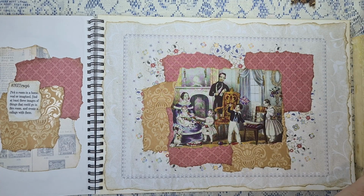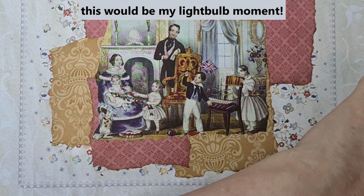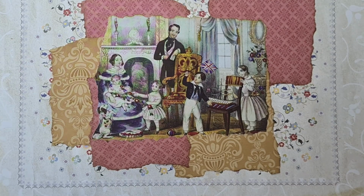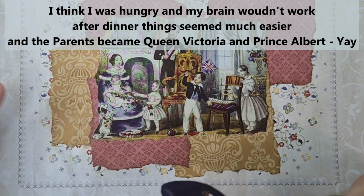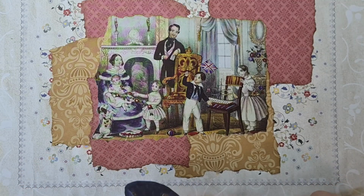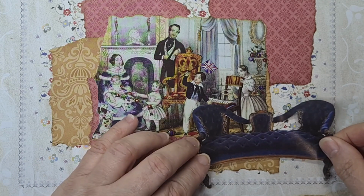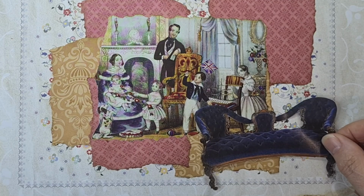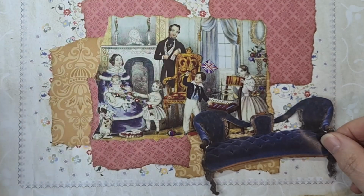While I was looking at this, I know it said Royal Nursery, and I sort of thought Queen Victoria, and then I thought no, but it's young Queen Victoria, of course. And I always think of Queen Victoria in the late 1890s, I think she died 1901 or something. I always think of her in that period of time, but of course this is when she was a young mother. She had lots of children. I mean, obviously, apparently she had 5. He does look like Prince Albert.